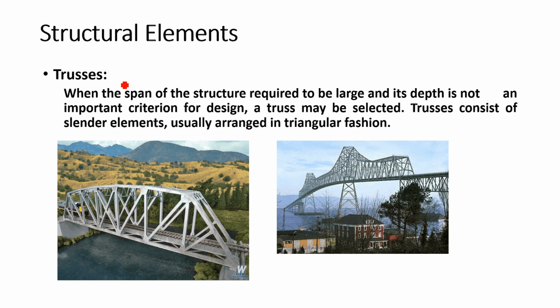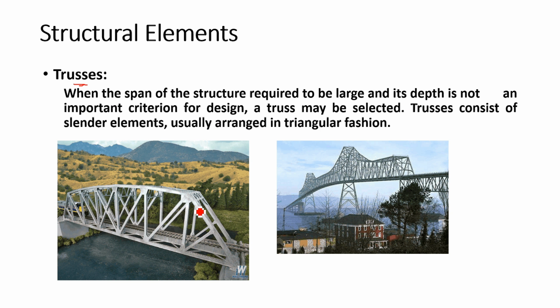Now we are going to move to more complex, that means combined, structural elements, a combination of these basic elements. So we will get another element. This is also what we define as a structural element. The very first one is a truss. What we define as a truss is a structure made up of a series of interconnected axially loaded members. If we take this one, we call this a truss.